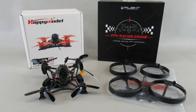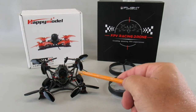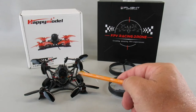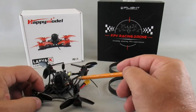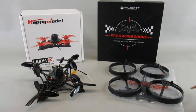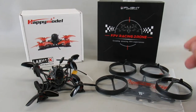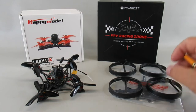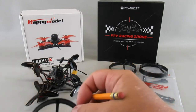Probably the most exciting thing I got this week — I bought one of these Larva X toothpicks. I got this setup from HDQ and it was only $97 with your choice of receivers; I got the XM+ on there, all ready to go. Since I like these little cine whoops flying low, slow, and into tight spaces, I also got the iFlight 111r frame from GetFPV — only about $22 for the frame and the ducts.